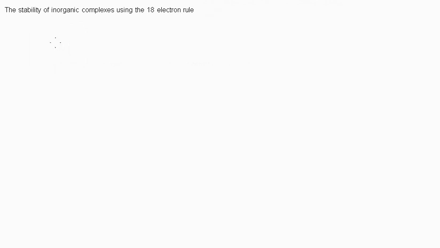And the first one that we will do is manganese pentacarbonyl bromide. Now, the first ligand to consider, the carbonyl ligand or carbon monoxide, is a 2 electron donor. It almost always is 2 electrons, but sometimes 1 electron goes to each of 2 metals, but in most cases both electrons are going to the same metal.